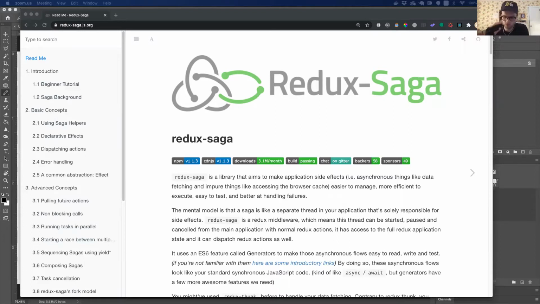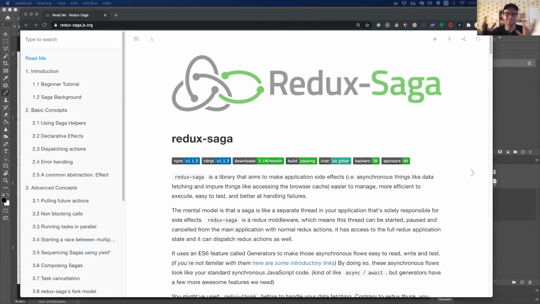So if you're not familiar with Redux, Redux is a state management library, right? It's a central storage of your state in your app. So it's a place to not only store your data, but to be updatable from any part of your app, and to be able to in turn update any part of your app.